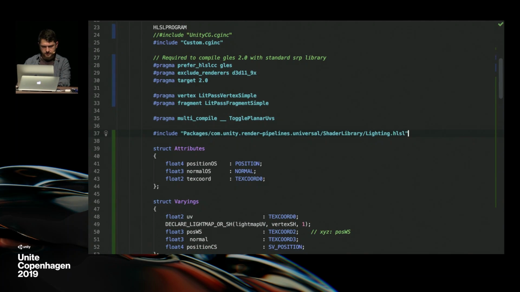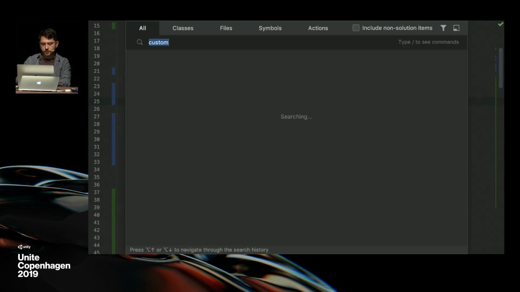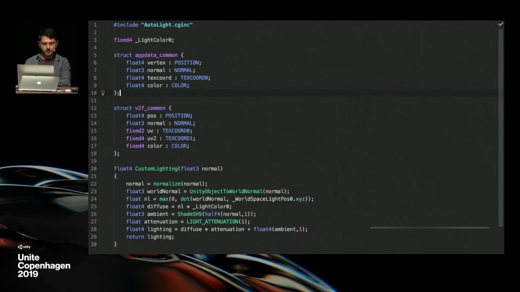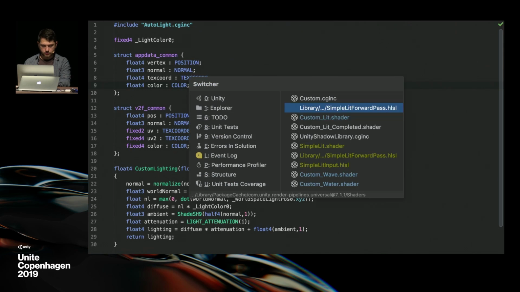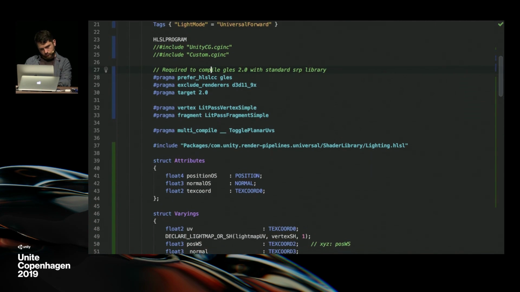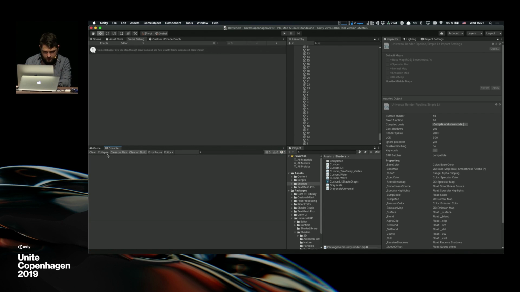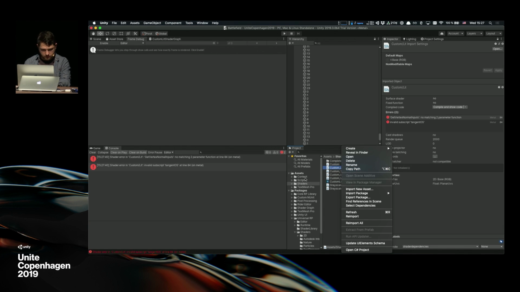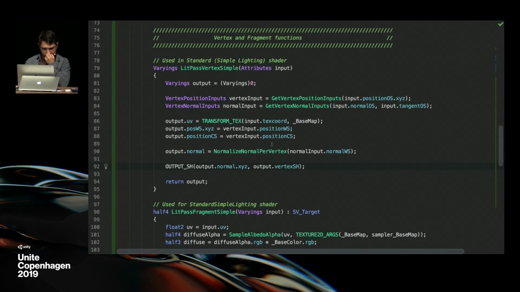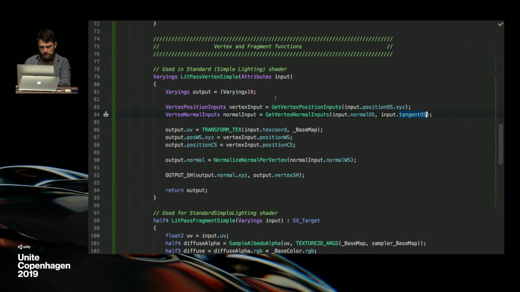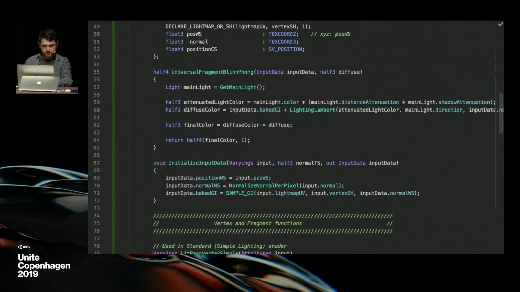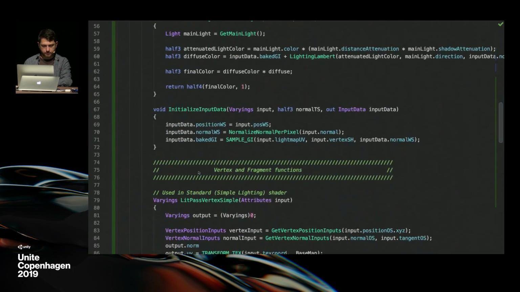So we included lighting HLSL. We have our own custom CGinc that we were using for our own shaders that included the main stuff like our custom lighting and the main structs that were being shared among all of them. We don't really need that anymore. Yeah, looks good. Let's do a re-import to get the errors again. Oh, we're already getting it. So tangent OS. It's saying I'm using it, but of course I got rid of it at some point. So this one I think I can just replace. Let's take a look. Output.normal. Our output struct is the varying struct, and the varying struct has the normal that we want to pass through.